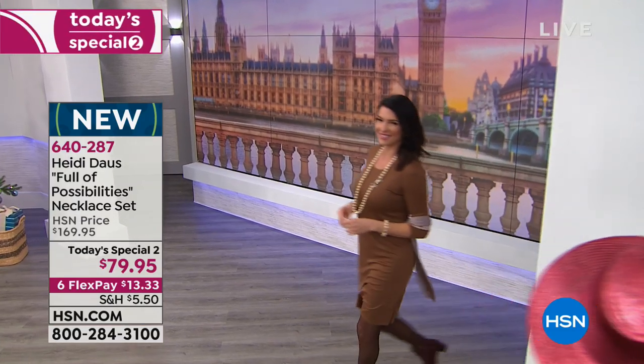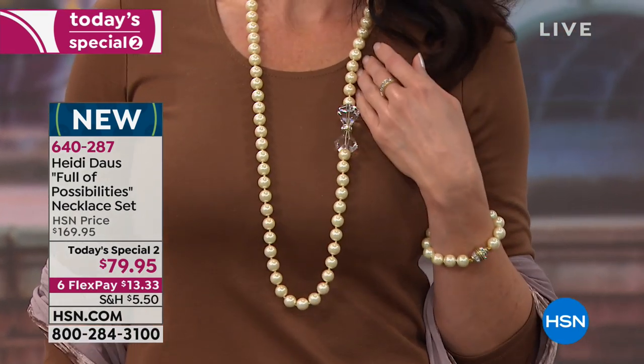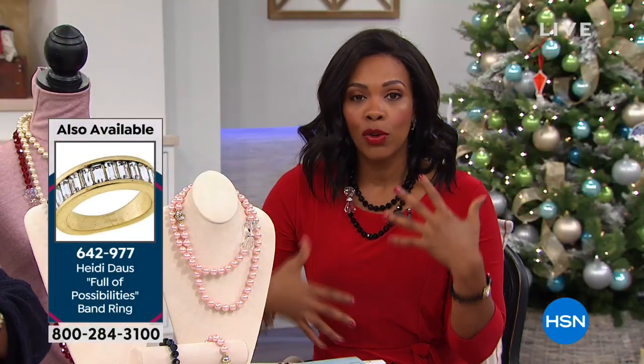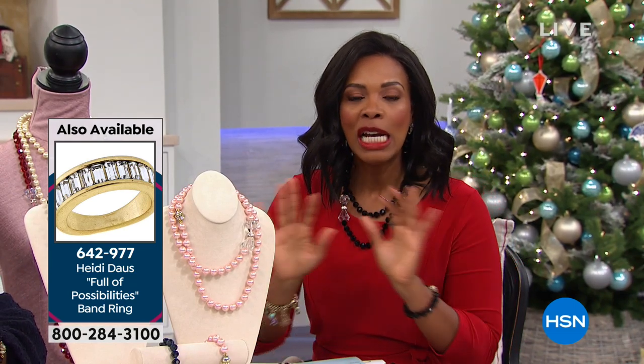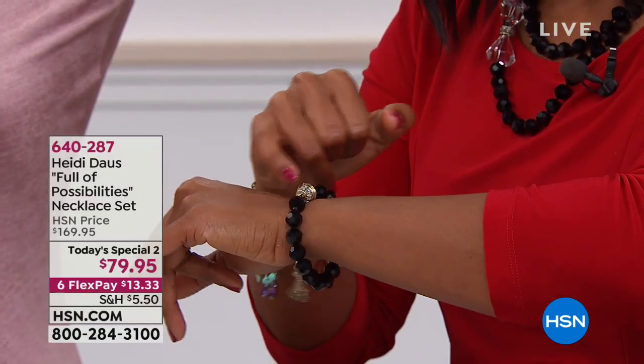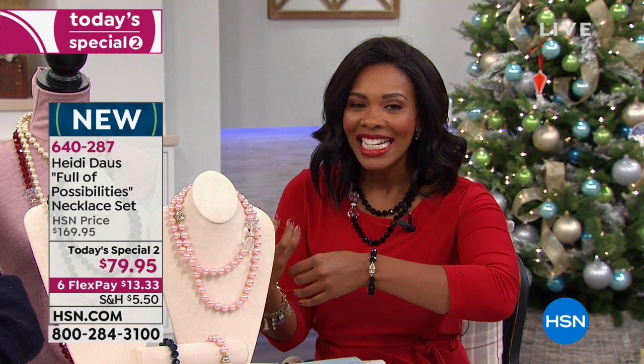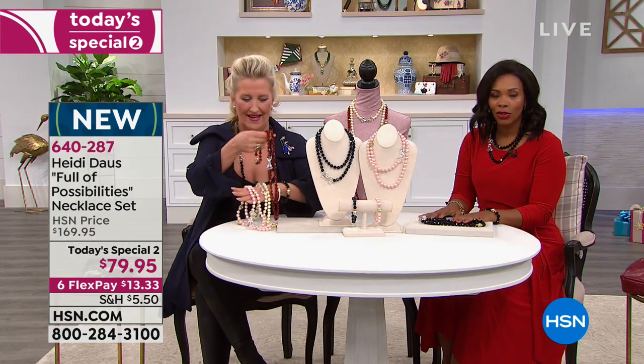Girls are picking up more than one of these because they are so elegant and lovely — whether you're wearing it over a heavy sweater or on a red dress. When I came out and Heidi saw me in the red dress, the first thing she said was, 'I'm grabbing the Jet Black, to set it off.' When you have a set like this, you can double it up, wear it long — it's completely up to you. And the fact that you've got a matching bracelet is just that one-two punch. You're saving $90 off what it will be here at HSN. So if you want the red, you do have to be quick — look at that red, it really is magnificent. What a color.